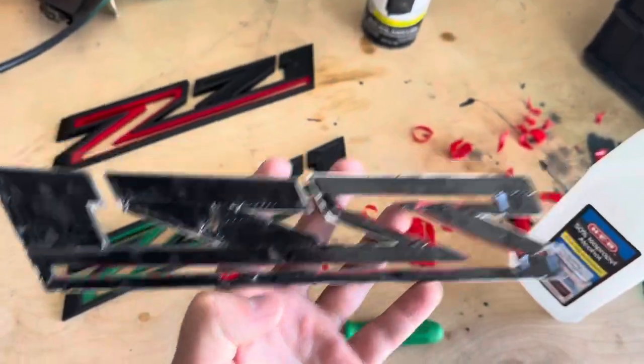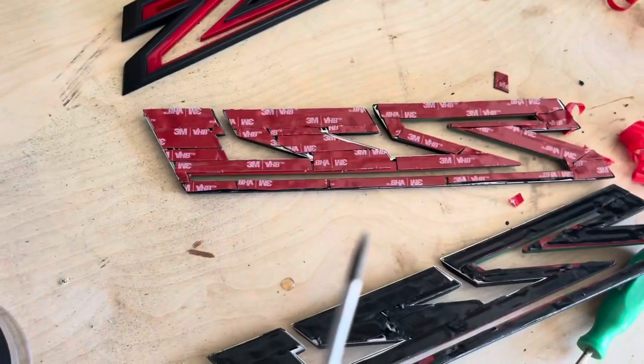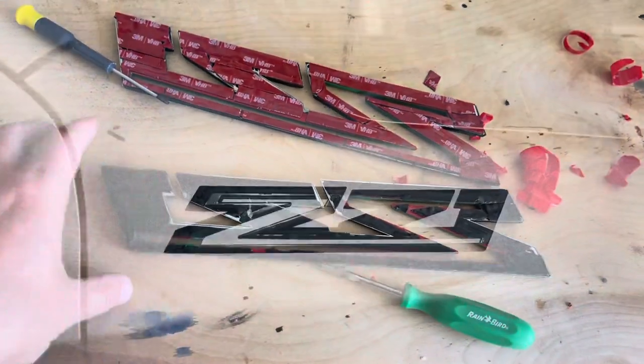A short tip, see all these little pieces that I had to get? It's a bunch of individual little ones. Best way to do it is to get a little tiny screwdriver and kind of wedge it in between and peel that up. It's just one thing to consider, but we're ready to go. Let's do it.